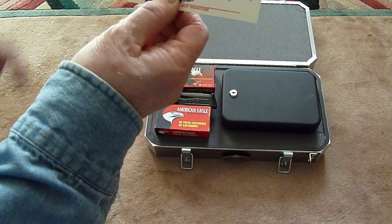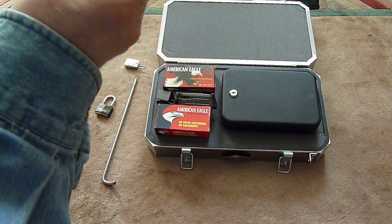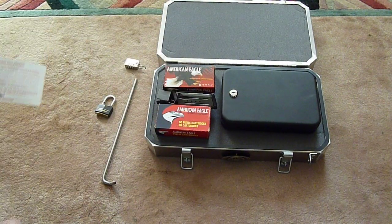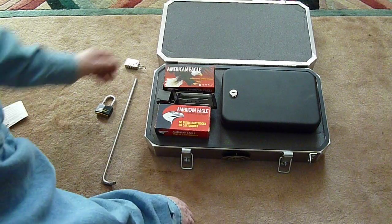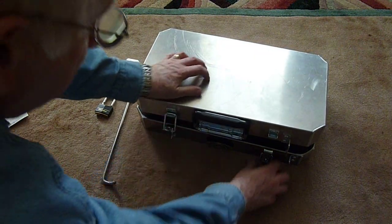It even says on here you could have your magazines or clips loaded as long as it's not going to discharge accidentally. But I prefer to unload the magazines. I'd rather have less hassles. So, this is the militarized case that we're talking about here.